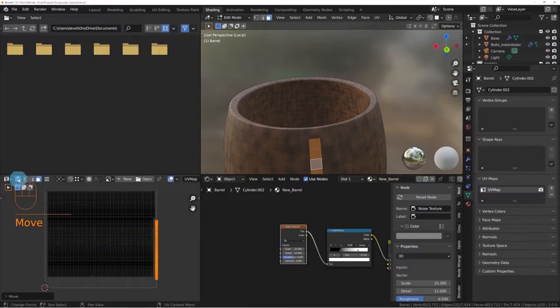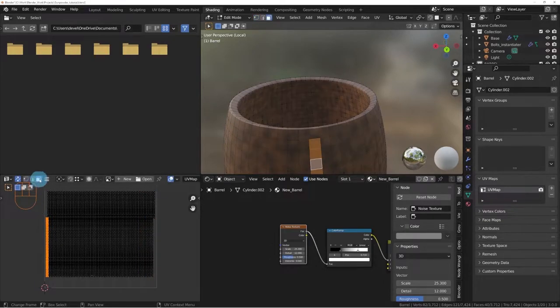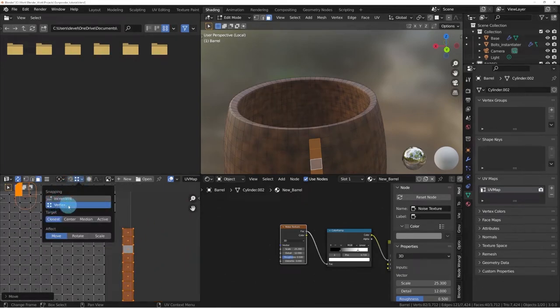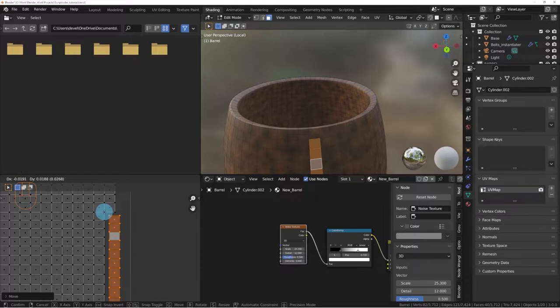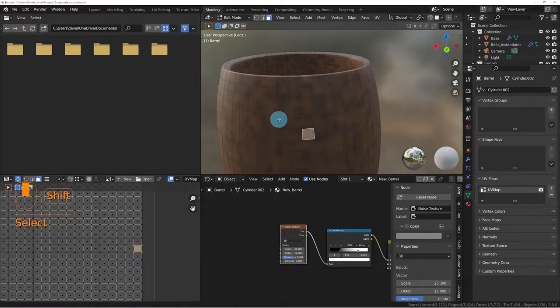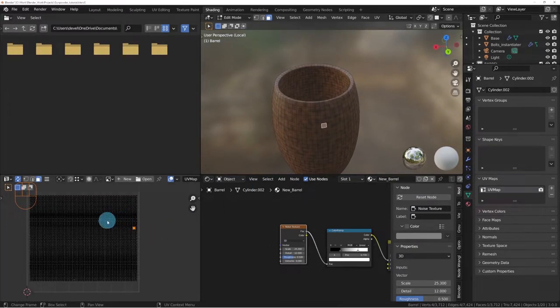While this is enabled, make sure you're in the faces selection mode in the UV editor, because if you are in vertex mode, this will get a bit messy. See, it's not only this selection that's moving. So make sure you go to faces and press G and bring it here. And now just to put it exactly in place, I will make sure I'm using vertex and closest and affect move, and press G and bring it here to this vertex, and press and hold Control to activate the snapping, and then confirm with the left mouse button. And now you see that each face is in place. Okay. And now our UV map is ready.